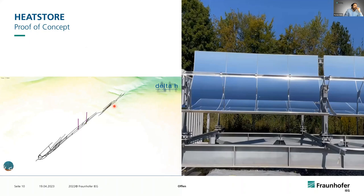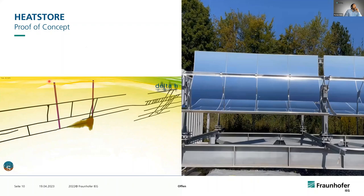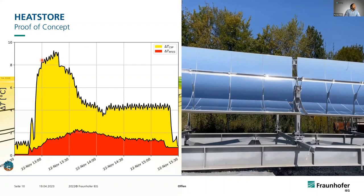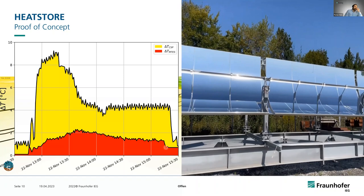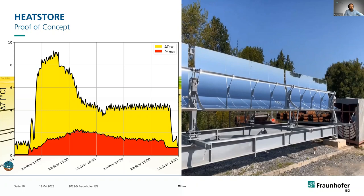At the end of the project, we achieved a first proof of concept combining heat from the solar power plant injected into our mine thermal energy storage. We produced mine water from the first well, heated it with the solar power plant, and injected it into the second well. The diagram shows the increased delta T from the CSP plant used to raise the mine water temperature before injection. Currently we are moving into full operation this spring for long-term storage starting this year.